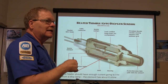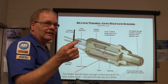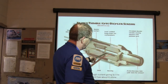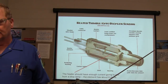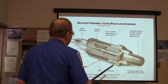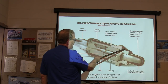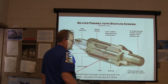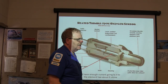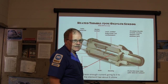Now this one here doesn't get as hot as this does, because this thing gets just blistering hot within a few seconds. That will bring this sensor up to the 600 degrees it needs to work really fast. Back in the day, they just let the heat of the exhaust heat the sensor up, and the ground was provided through the threads, back when they first started putting oxygen sensors on there. The first people that used an oxygen sensor that I know about, I think, was Volvo in 1975. They called it a Lambda sensor.